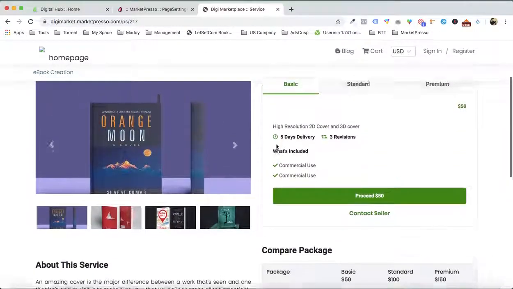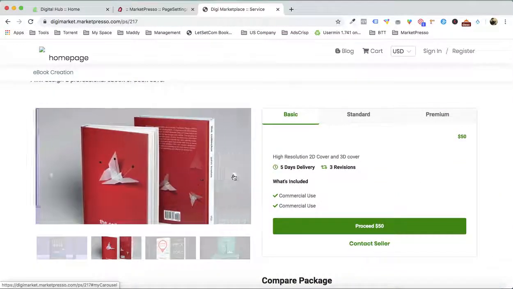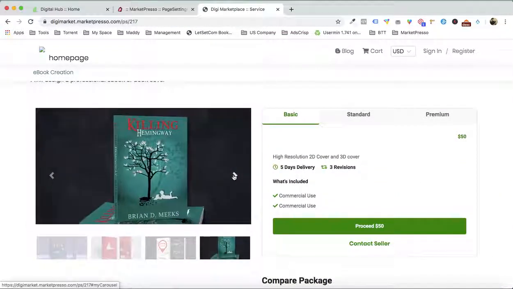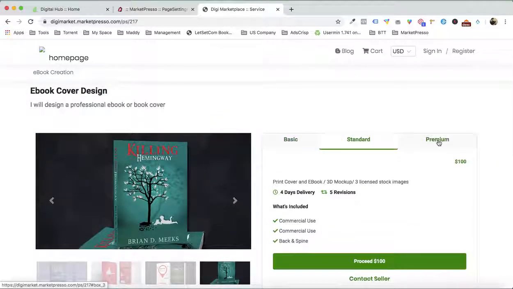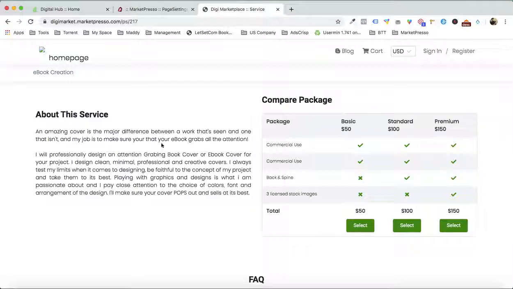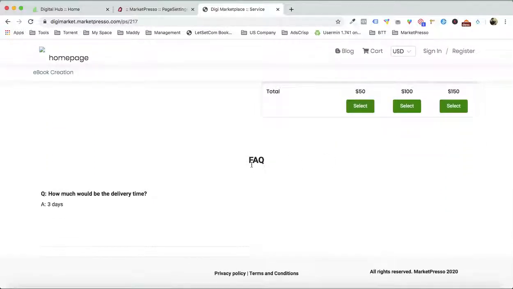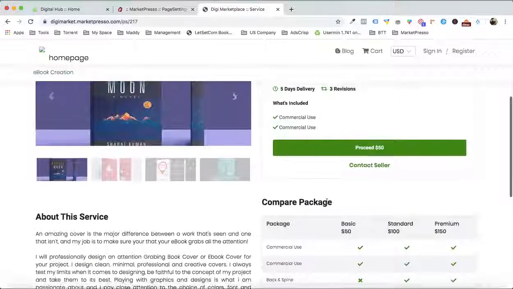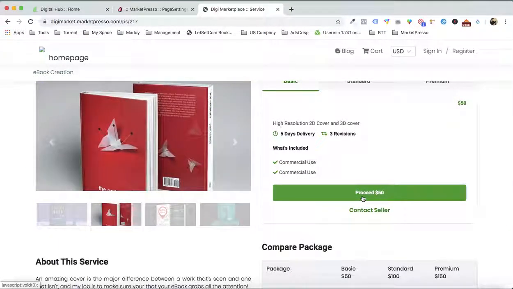So let me click over here. And do you see this? We have all the images that we selected right over here. We have the basic, standard, and the premium package. And then we have the about the service. We have this compare package. We created the FAQs. And then the customers can go ahead and try to order this service.